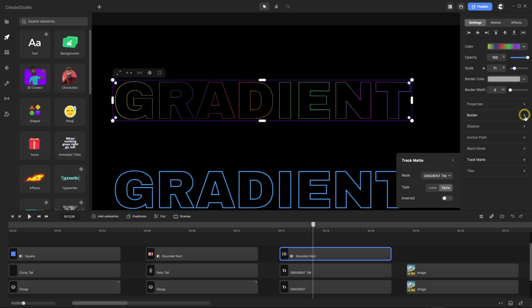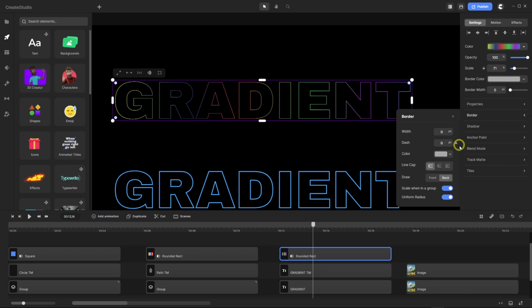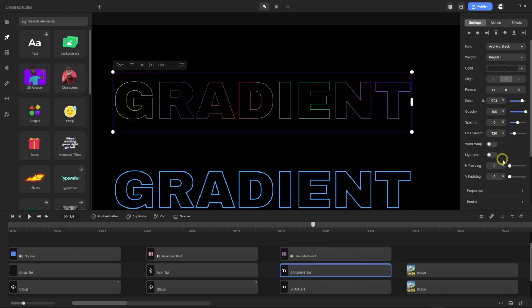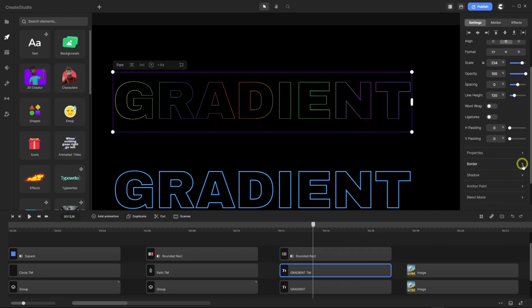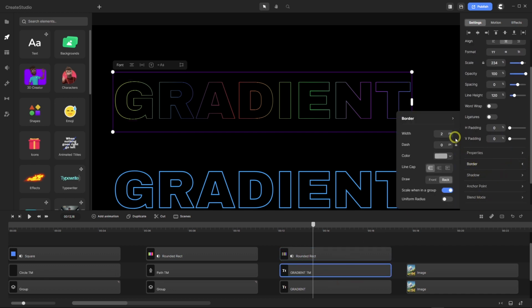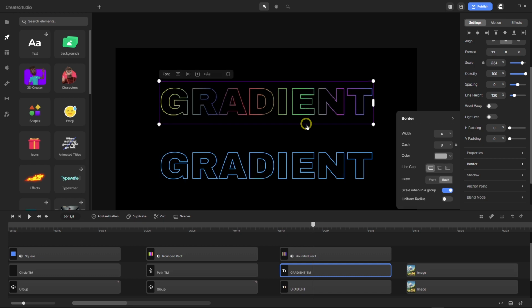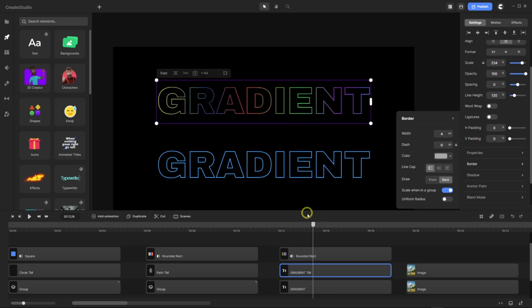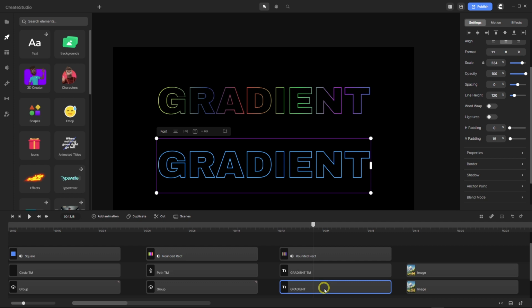I think I go with the border a little bit up. This is here the border. Let's go to something like 4 here. Okay, nice. Let's do now the same with this, with the group method.